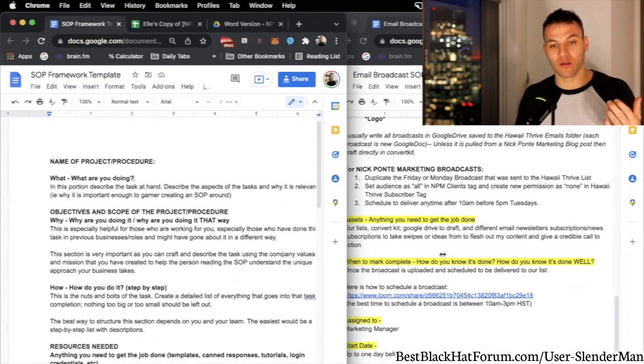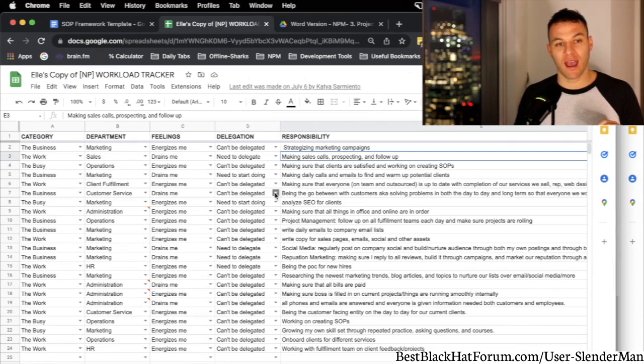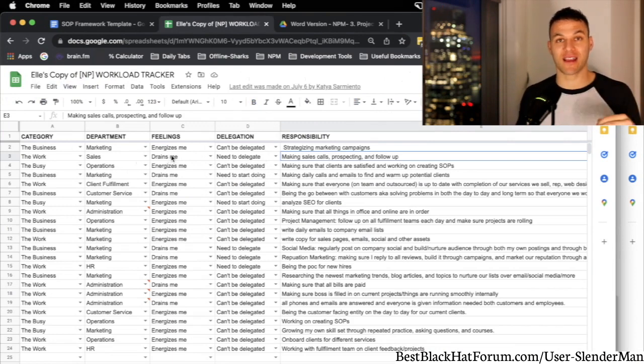So what I want you to do now is go and download this framework template, right? Download it, open it, have it in another window, and then make a copy of it and delete all these little things below it. Then I want you to start fresh and go to your workload tracker and pull out the first thing on this list that drains you and you need to delegate, because that's what you need to create an SOP around, right?